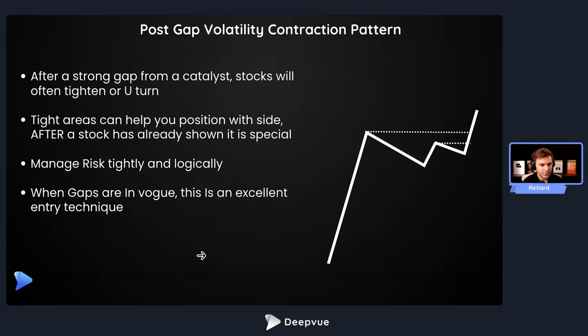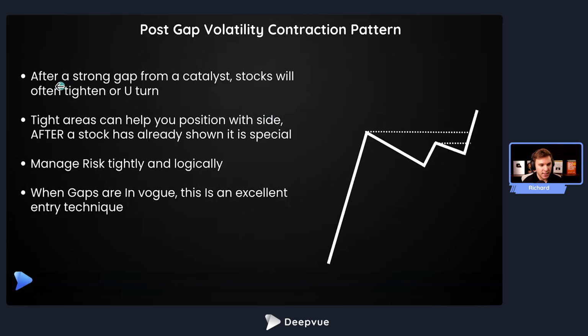And here's another thing I want to mention. The classic volatility contraction pattern is a base that contracts from left to right. But a newer element of market structure is these earnings gaps. And this past market cycle, there were so many examples, and there still are so many examples. And you can use the volatility contraction pattern characteristic in these types of setups as well. Basically, what you're looking for after the big move up on the earnings gap is a tight area or slight pullback to form, and then you're looking for a breakout from that as it tries to U-turn back higher and start a trend.